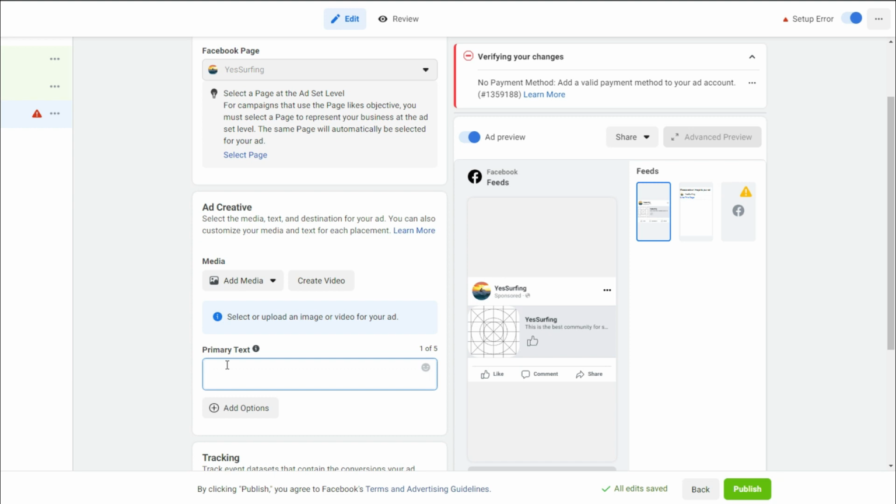Within the primary text, this is where you add your call to action. Now, there's a lot of people who said, well, you shouldn't actually include a call to action within Facebook because Facebook might limit your reach for that post. And that is true. You should never do that when you're doing organic marketing within Facebook. But if you're doing paid ads, it really doesn't matter. So you should definitely tell people to like your page because you're paying for this. Remember, if you're doing Facebook ads, you're paying for this, you might as well tell people exactly what you want them to do with your ad.